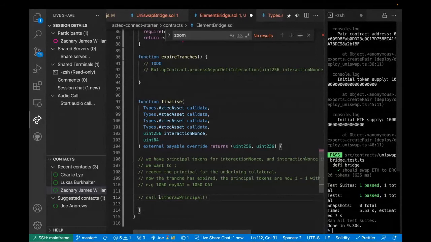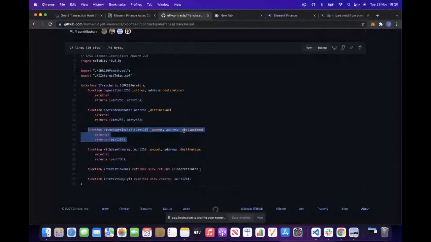So let's just say, assuming we have an interface for this token, we can call withdraw principal, and we expect our balance to go up by 1050 DAI.